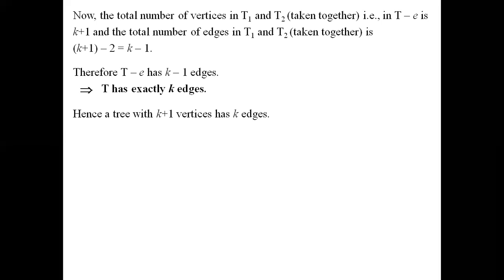We started with the result for k plus 1 vertices, and now we see that we have arrived at exactly k edges for it. So that is why we conclude a tree T with k plus 1 vertices has k edges. So thus by induction, we will be able to prove that a tree with n vertices has n minus 1 edges, which is one and the same as saying m equals n minus 1. So that was the theorem proof for us.